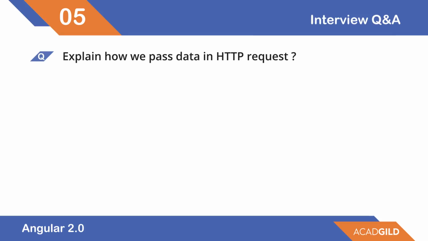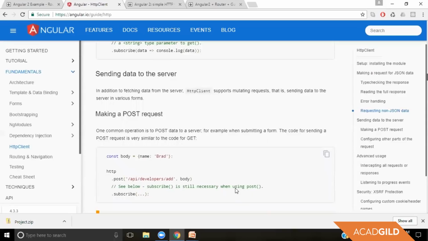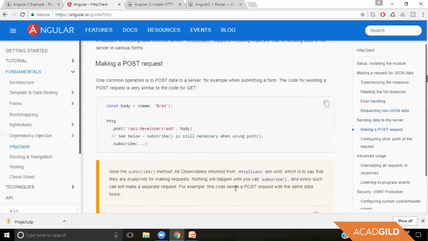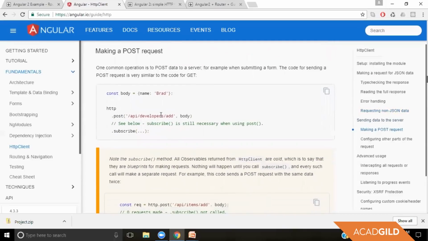Explain how we pass data in an HTTP request. To pass any data in HTTP, we need to use the post method. In the post, you can pass the headers and the body. For example, we have the data API at the URL, and you are passing the body here.